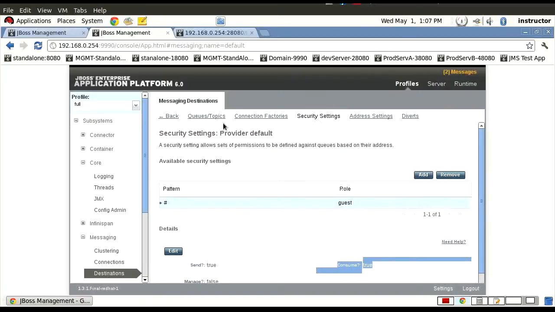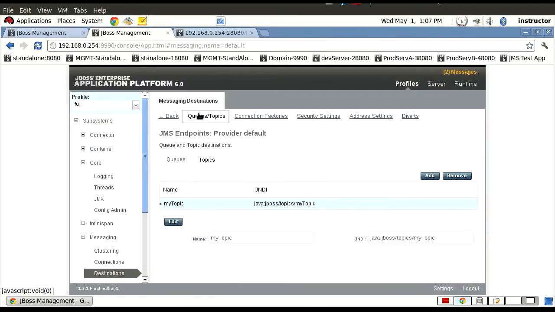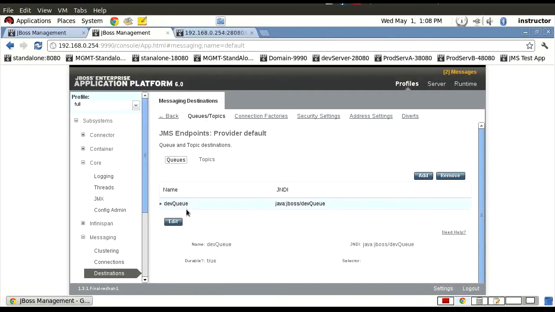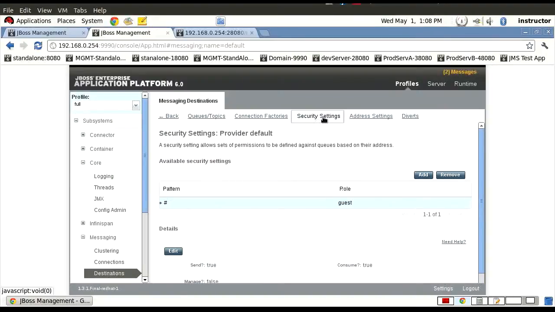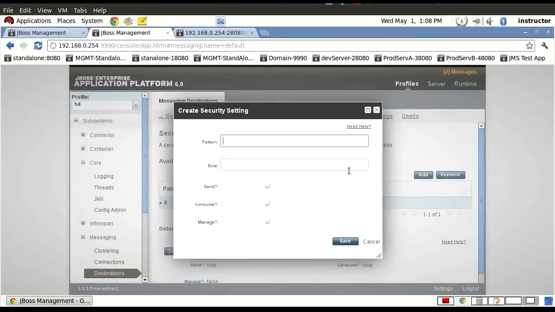If I want to create additional settings, for example, we created this queue called dev queue, and I want to protect it and specify that only a developers role-based application can access it, then I can configure security settings here. For example, click on add, and then for pattern, I can say dev queue.